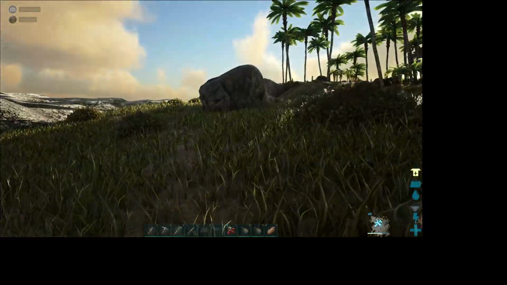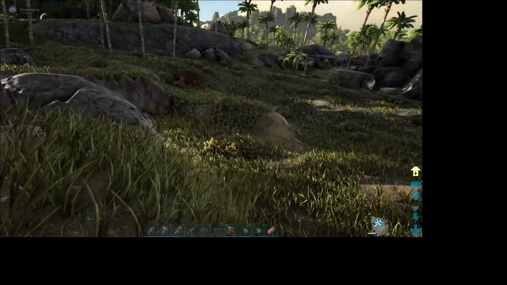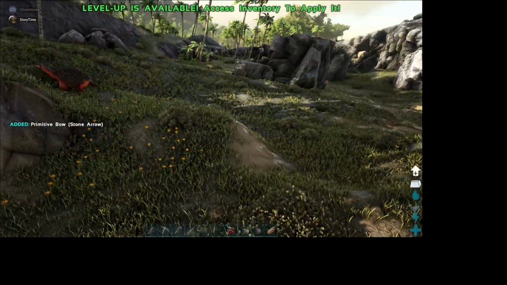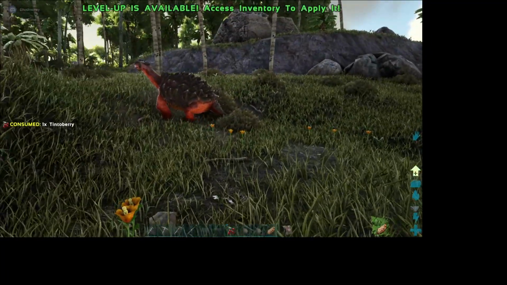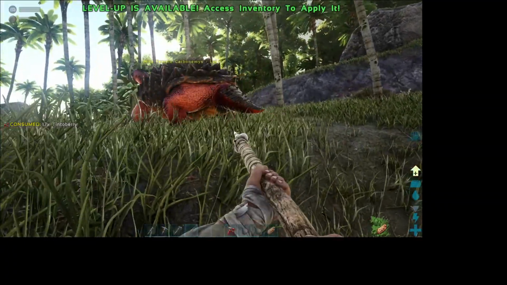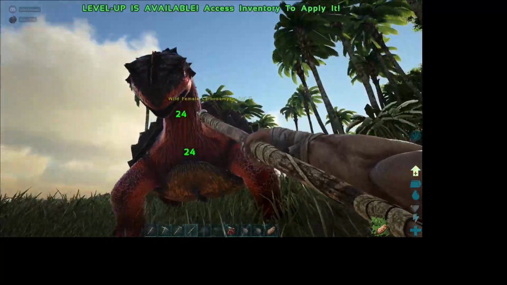I need hide anyway. Something we can kill that's close. I'm just gonna make as many spears as I can. Not a bad idea. You can also throw spears too, by the way. Really? Yes.